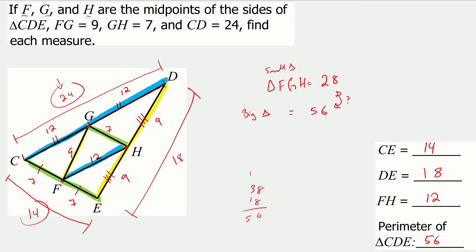What do you notice about those two? That is either half of the big one, right? Or 2 times the small one. So the properties still apply to the mid-segment, right? Because it's essentially the same side, it's only half of the measurement. So whenever you know the perimeter of the big triangle, then the perimeter of the smaller triangle, if you have mid-segments, is going to be half of that, or vice versa. If you know the perimeter of the smaller triangle, then the perimeter of the big triangle is going to be twice that.